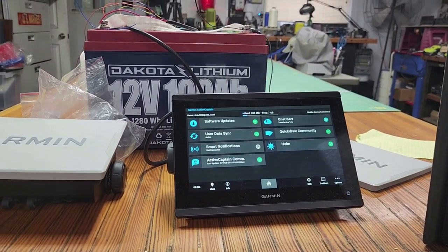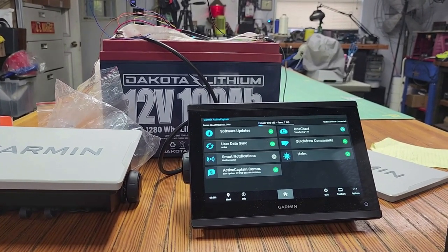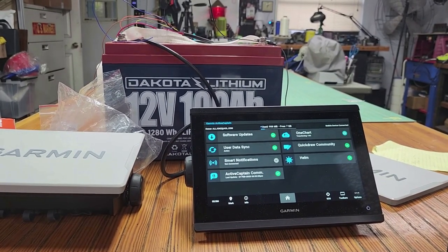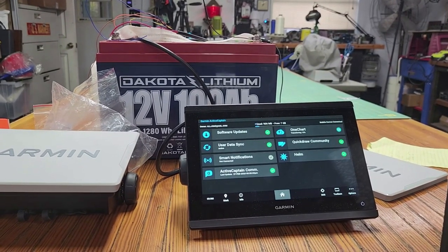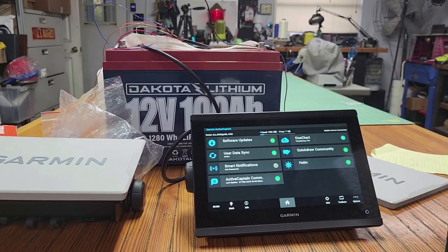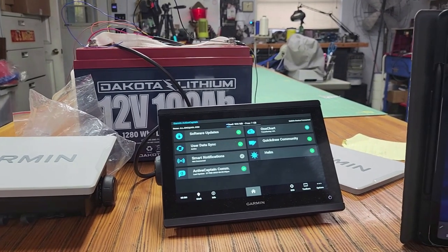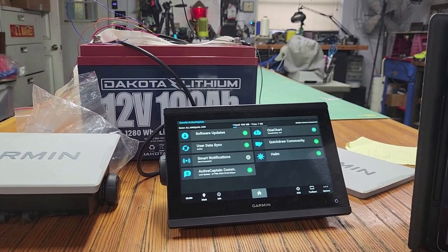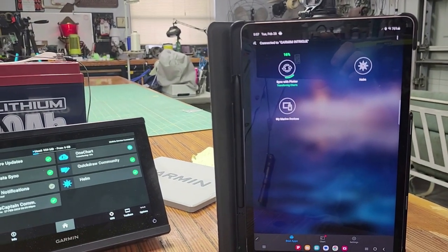But if you're just tooling around your home area, probably just update it now and then, every couple days, or maybe every time you go out. If you only go out once or twice a week, just update it before you go out. So that's one good thing about Navionics Vision Plus, is you get updates. If there's some dredging going on, or a new report of a sunken vessel or some kind of hazard, and that information got to the update people and then you update it, it should be in your chart. So it's kind of a nice to have.